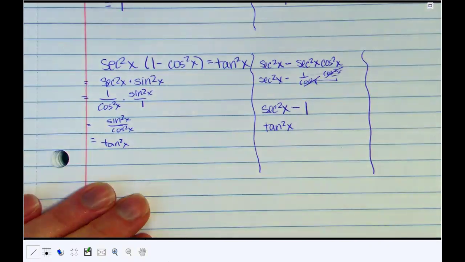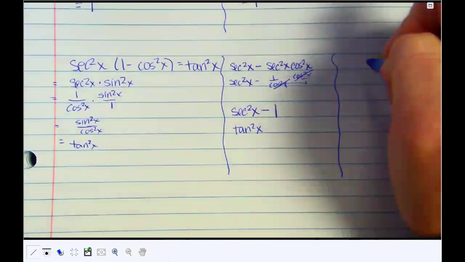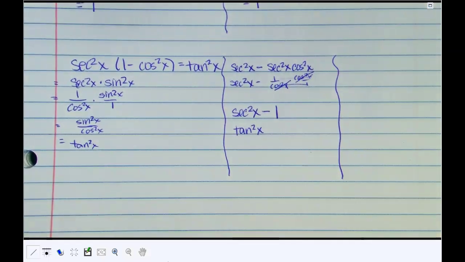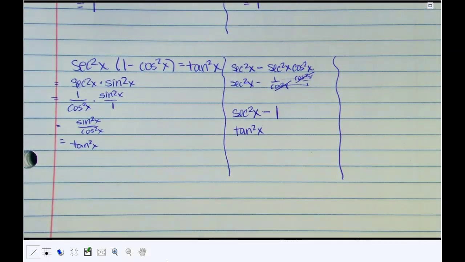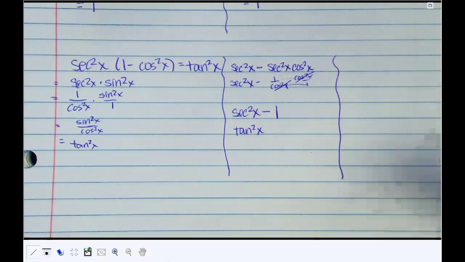Why are they called big dogs and little dogs? It's a little complicated, and it's easier to say than the nine syllables. Do you want to say Pythagorean identity? Why are they big and little? Because one of them is the main one. The big dog is the main one, the one that starts it all. The little dogs are derived from the other one.